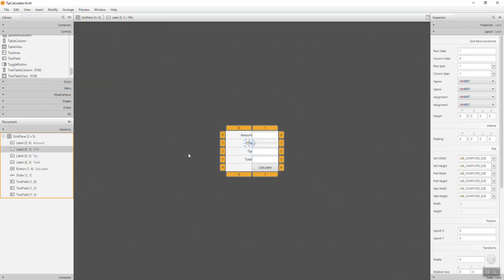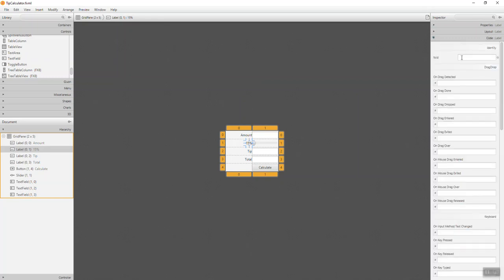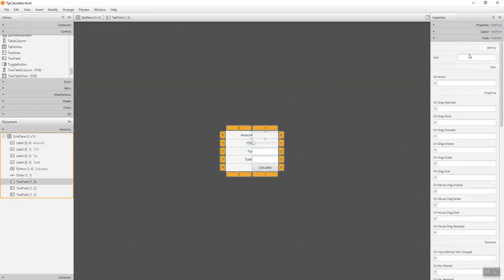So picking on that 15% there, I'm going to select it and then go to code. In this code block, I can attach an ID to it, and that will allow us to access it in the Java code using this ID. So we're going to call this tip percentage label. And I'm just basically following along with Deitel's book here of the various names that they are using.